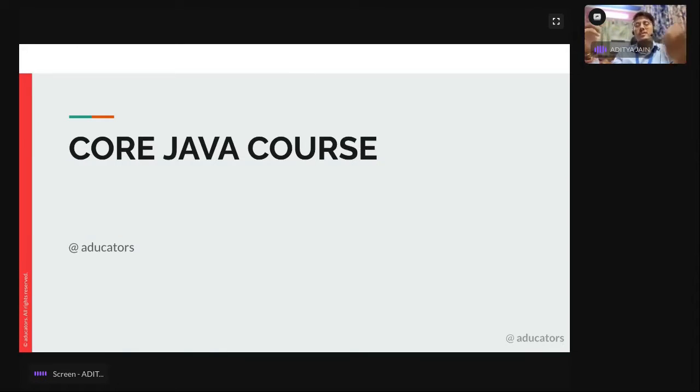Why? What basics? The syntax of Java, the style of Java. Every programming language has a style to write. We can't go to any language and start writing in our own way. Every language has a certain style to write the code, or we call it nomenclature. Whatever language we are writing, we follow that nomenclature.